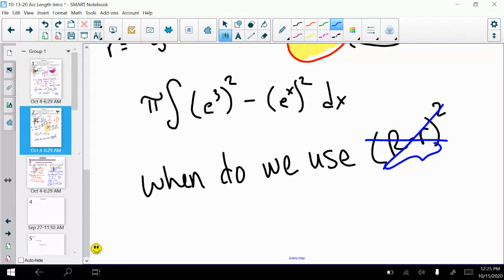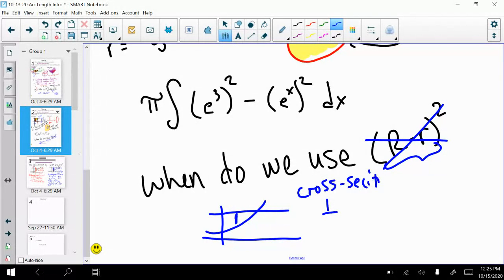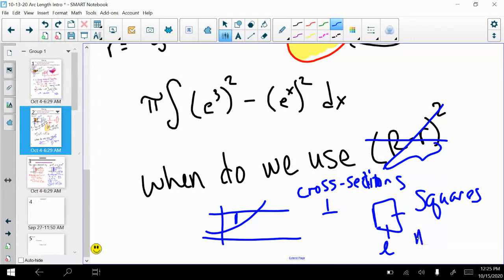Instead, I'm pretty sure this confusion is coming in when we're putting in cross sections that are perpendicular to the axis and they're like squares. And so then the area of the square is like that L squared, and that L is the top minus bottom. So just be careful when you're jumping over into your cross sections that you're not thinking about rotating anymore, and you're not thinking about the radius from the axis of rotation, that kind of thing.